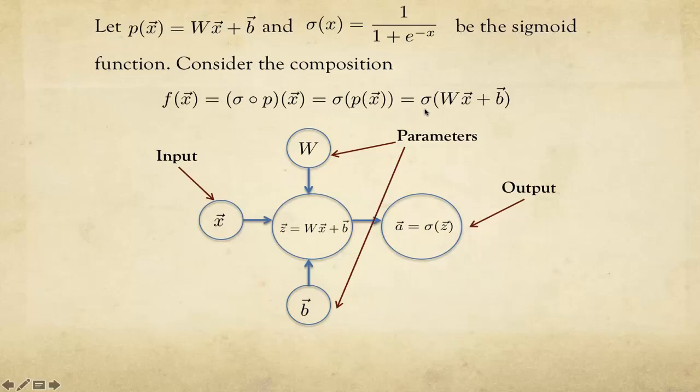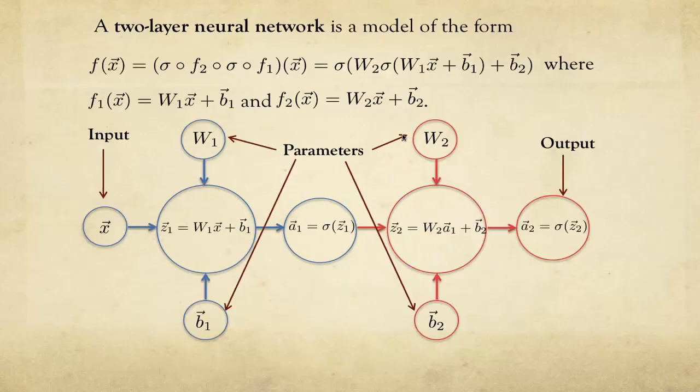Turns out that this picture right here, this computational graph, is a one-layer neural network. A one-layer neural network is simply applying an affine function followed by a sigmoid function. We've seen this in lecture 1, so you can imagine a two-layer neural network is basically doing this twice. So you take x, the input, and we feed forward with the parameters w1 and b1 into z1, so that's the affine function. Then we take the output of z1 and we apply sigmoid to that. We call that a1. And then we repeat this process.